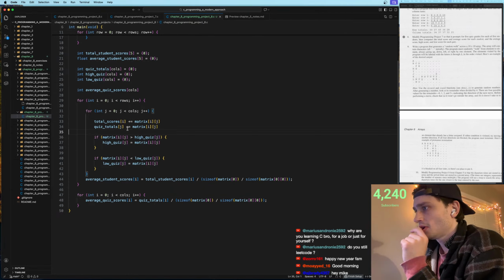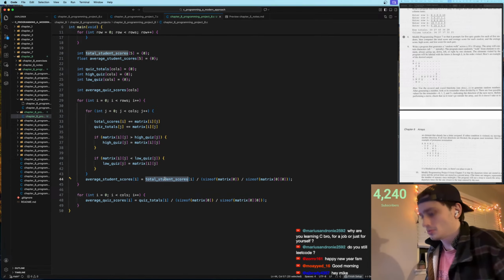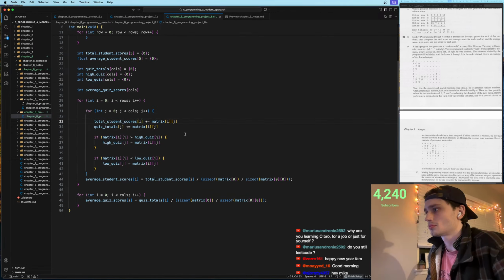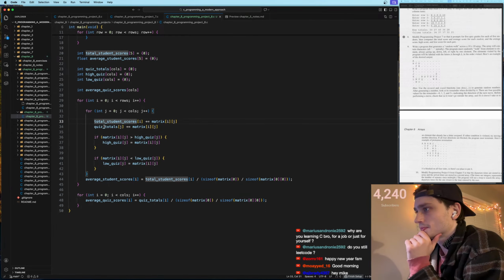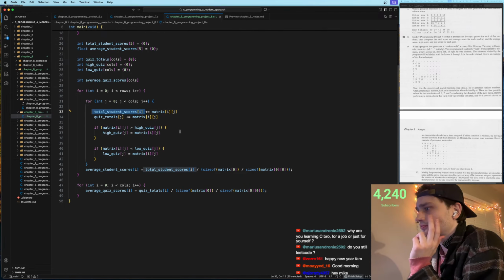Got you. Total, okay, now average student scores, after we've computed all of that student's score, summed into total scores, that goes there. So total student scores, index of the ith student total score gets increased, right?